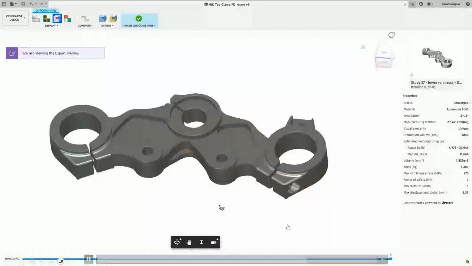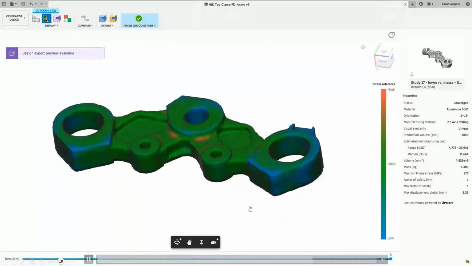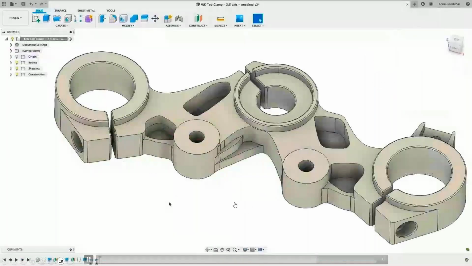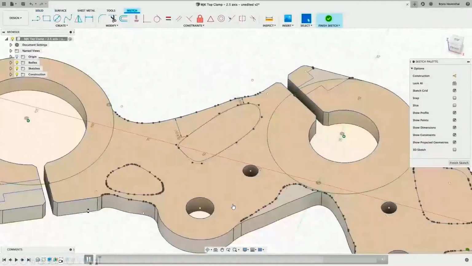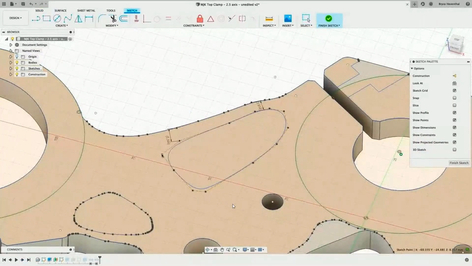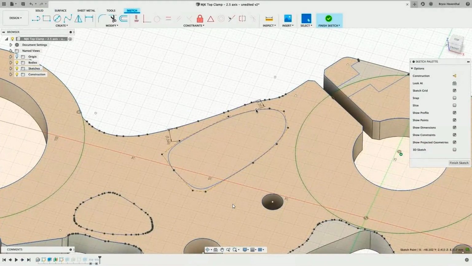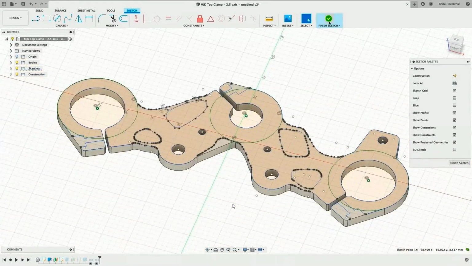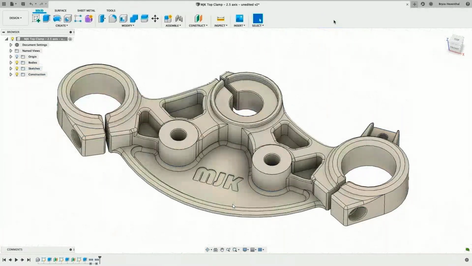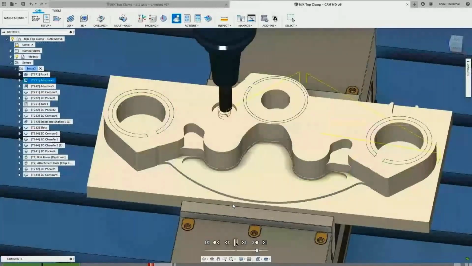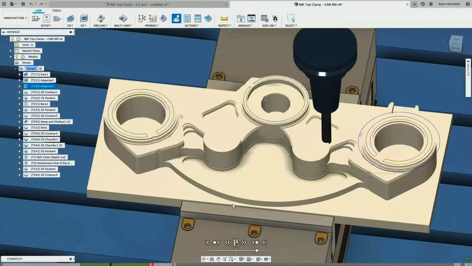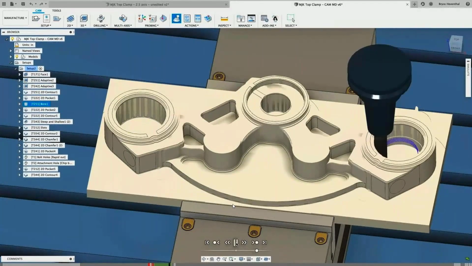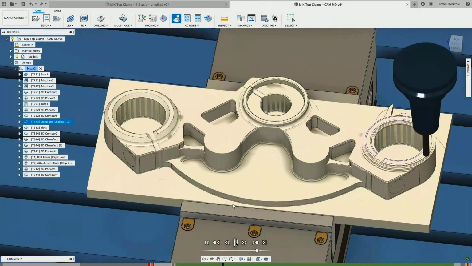And then once we pick an outcome we would like, we can actually look and see where the stresses are. We can export this out and modify the design if we think it needs to be a little bit optimized. We can also export it out to a manufacturing workspace and then actually manufacture that with our CAM tools inside of Fusion directly.